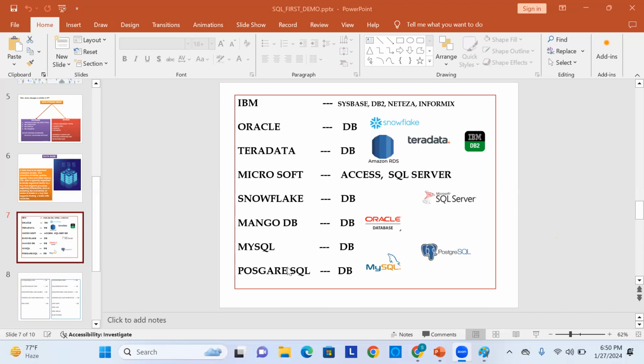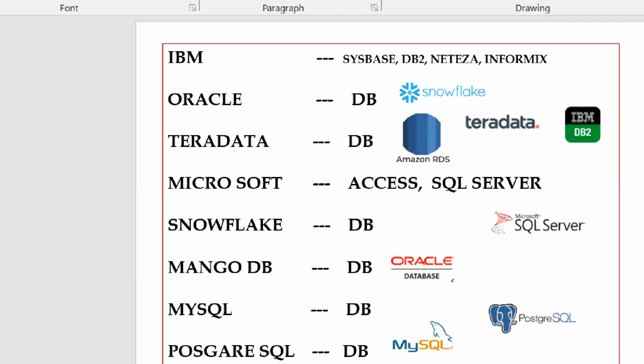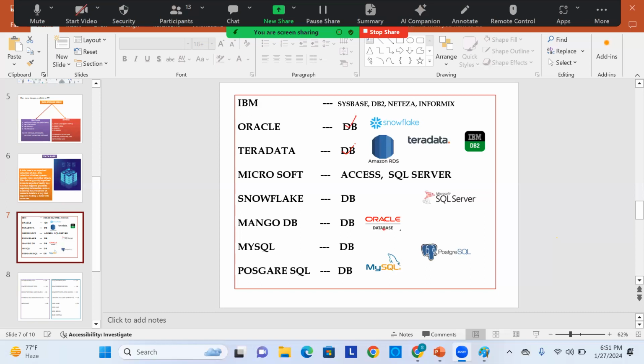If it is a bank, a lot of transactions will happen. If they want to store that many transactions, daily, 24/7 business, with no stop, they need to select a heavyweight database to store huge transactions, and that is Teradata or Oracle. And one business is a very small business with limited data, daily 100 or 200 or 300 records. They go for MySQL or MongoDB. Why? Because it is limited data.